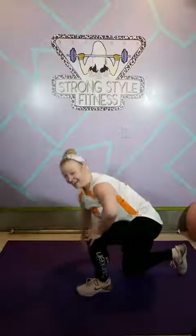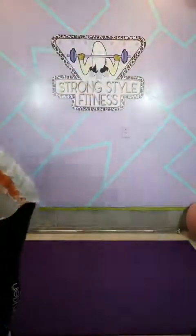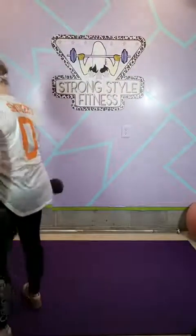Woo! All right, guys, that's our break. Arms are done. Oh, thank goodness, my shoulders. Woo! Please tell me I'm not alone. All right, guys, so no more weights are needed. So you can, as you're taking your break, cooling down a little bit, start to put your weights away, clear your space. All you need is your yoga mat.